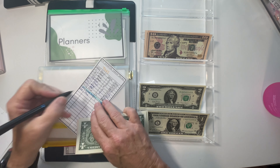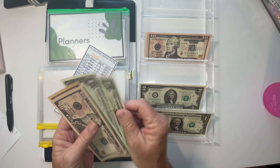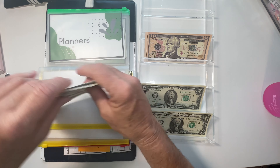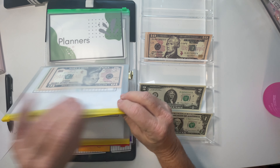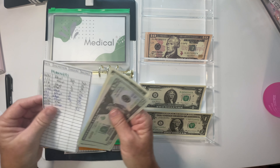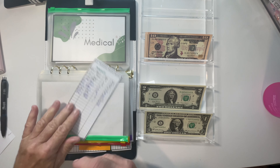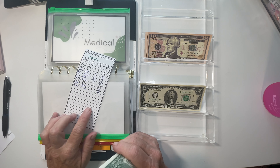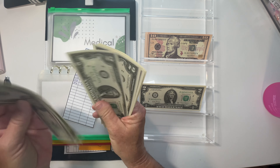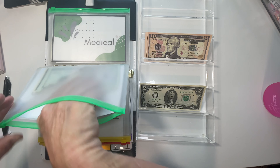Toys is getting just one dollar. I've had to stuff more aggressively for things like the Pacific Northwest trip, but I always like to put something into these envelopes every week and watch them grow. When I save less in a category, I just make that up later. These envelopes all have an annual budget and they all end up getting that no matter when I do it. Planners is getting just one dollar, bringing it to $54. It's almost that time of year that they'll release new planners, and when that happens I'll need to replace two planners that run July to July. By the time June gets here, it should definitely be enough to buy my two planners.